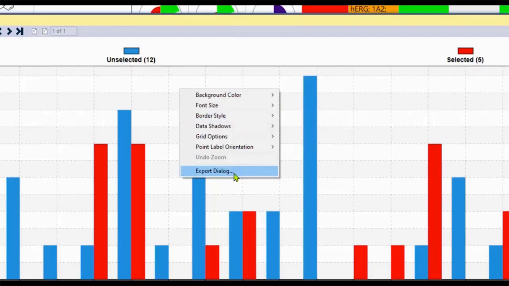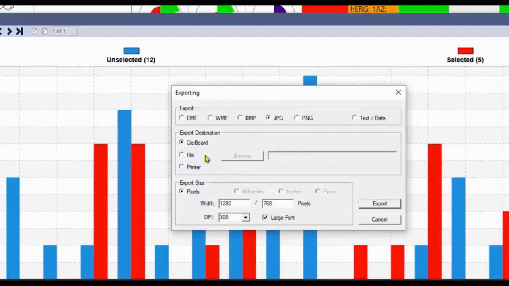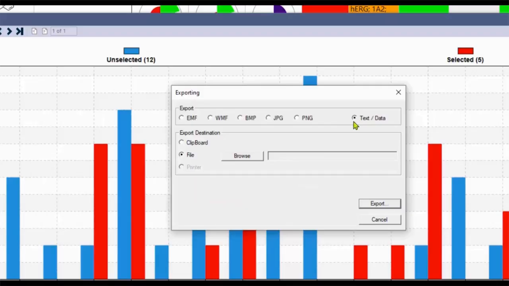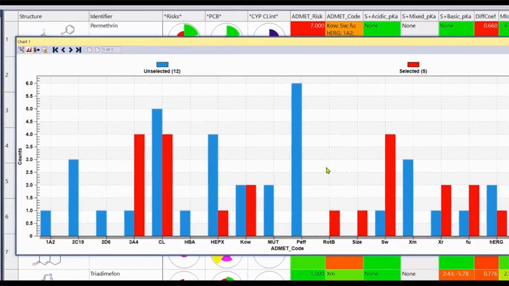And then finally, we can export this dialog box. The default is just to save it in the clipboard. This will allow you to then paste it into another program. We could export it into a file. That would export actually the values within the spreadsheet. If we changed to text data, we would export the values for the X and Y axes here.